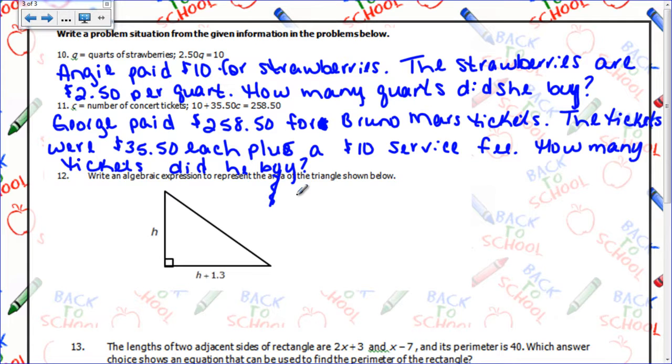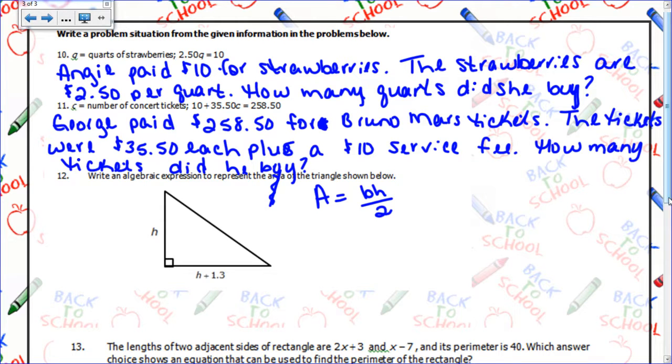Well, the first thing that we need to know is that the area formula for a triangle is base times height divided by 2. Another way you've probably seen it is 1/2 times base times height. Either one works. I prefer this one so that when I have to do my base times my height, if for some reason I've got a fraction in there somewhere, I don't end up with fractions all over the place, and it's just easier to look at.